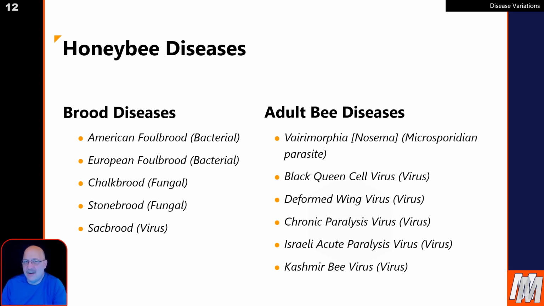The paralysis viruses, you see the bees kind of trembling on the comb. If you have a massive infection, you might see this in your apiary. Again, look at the book that we're going to recommend and read through the descriptions. And anytime you're looking through a colony, look to see if something looks unusual in the way that the bees are behaving.